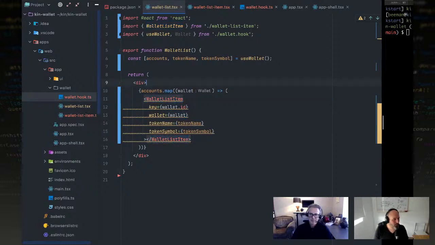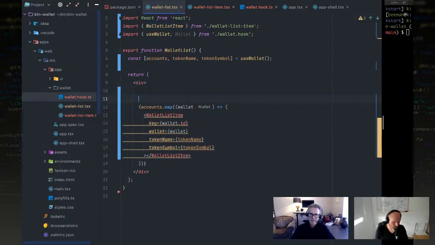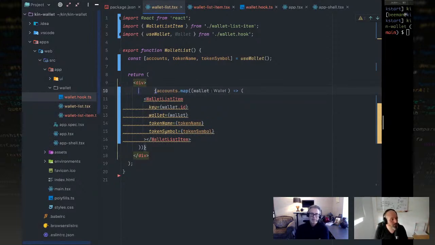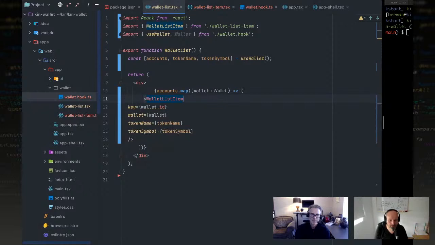But even in React, if you do div / this works and it's valid. And you probably want a separator if you do this, to separate a block. But yeah, this is kind of cool. And then again here, using the context menu, it says, hey, I can collapse this for you. So then it will collapse and then you hit save and it's all pretty again. That's pretty sweet. And I love it.